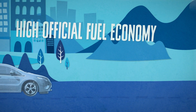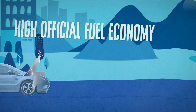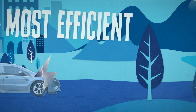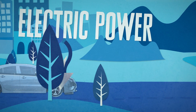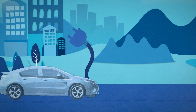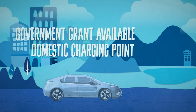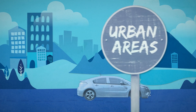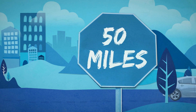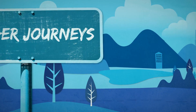Very high official fuel economy figures, typically over 200 miles per gallon, only if the car operates on electric power for a high proportion of the time. Most efficient when driven on electric power, rather than when using the range extender. You need to be able to plug the car into the mains to recharge it. There is a government grant available if you need to install a domestic charging point. E-REVs are ideal for use primarily in urban areas, or for journeys of up to 50 miles between charges, where they can run on electric-only power, with occasional use for longer journeys.